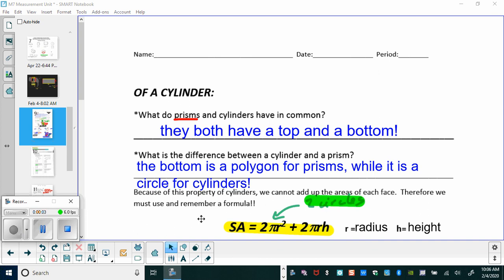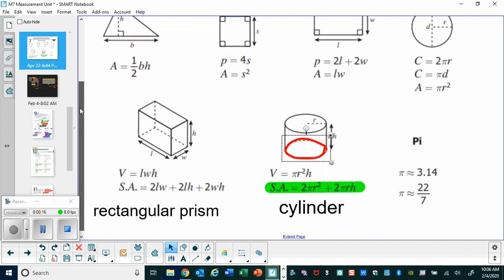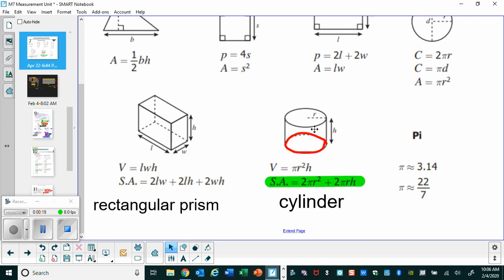In this video, we're going to review how to find the surface area of a cylinder, and the formula is highlighted here in yellow in the middle. Essentially, we're going to be trying to cover up all of the faces of a 3D cylinder. On your formula sheet, which is the first part of your packet, we're exploring this right here.